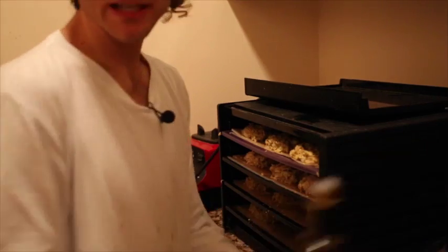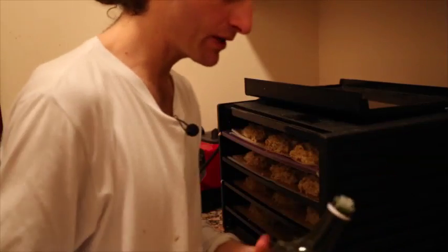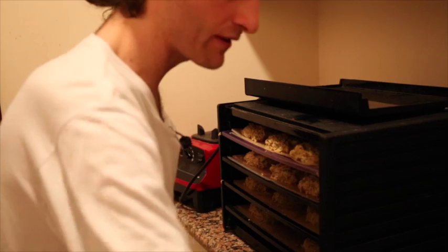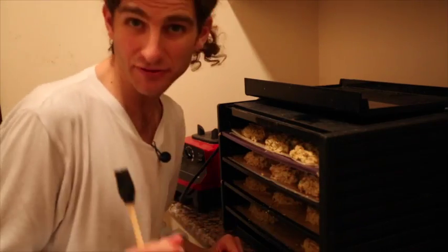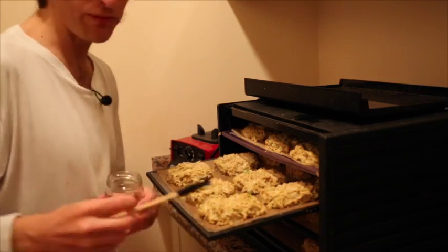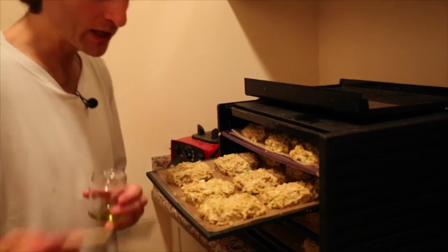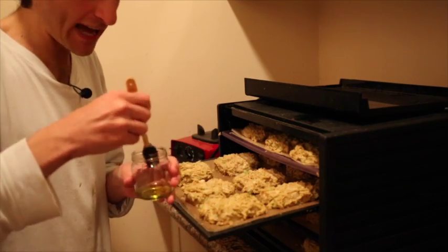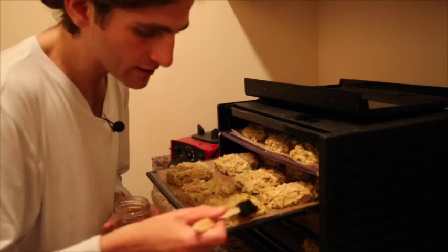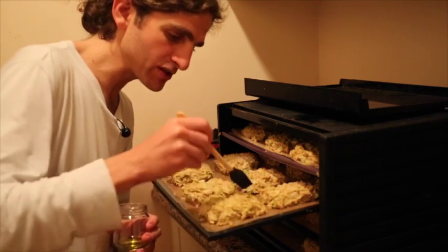Okay, everybody, what we're doing is I put sacha inchi oil in this one, and I'm going to put olive oil in this one because I want to try two different kinds, just in case one's better than the other. And I got my little brush. This is the secret hash brown ingredient. Angela, I kind of blew it and told her, but you remember they have oil all over it. So this is just, it's only been in here on 105 for a very short amount of time. So I'm going to put some oil, just like 2 dabs into here on each, like this, and then just brush the entire thing. And then it's going to seep in there, I'm assuming.